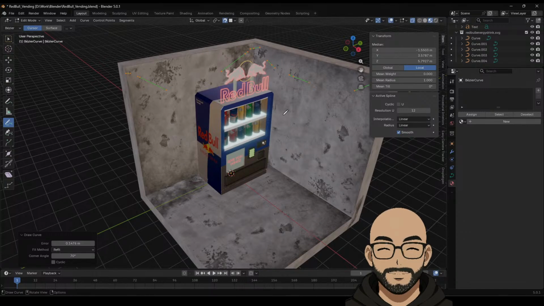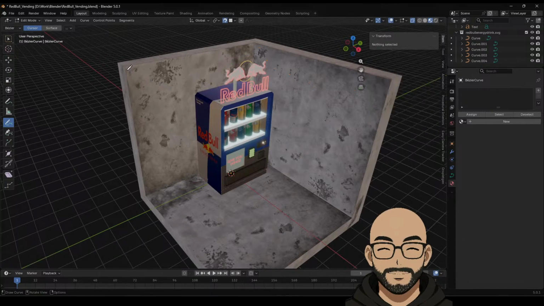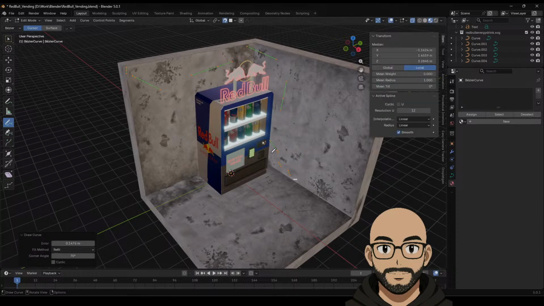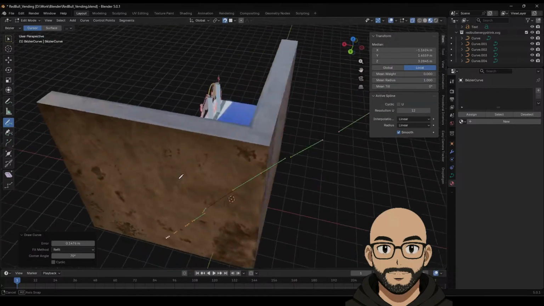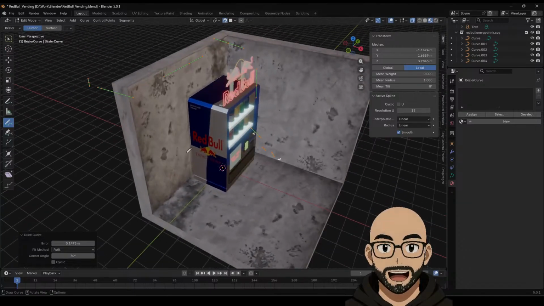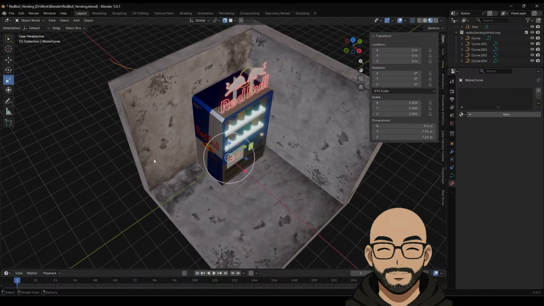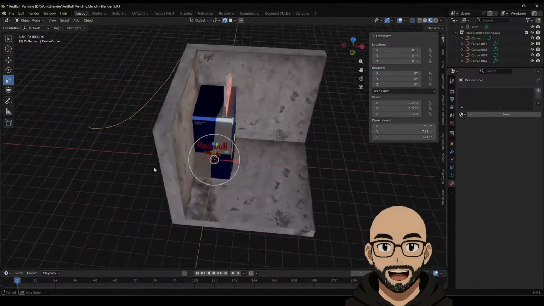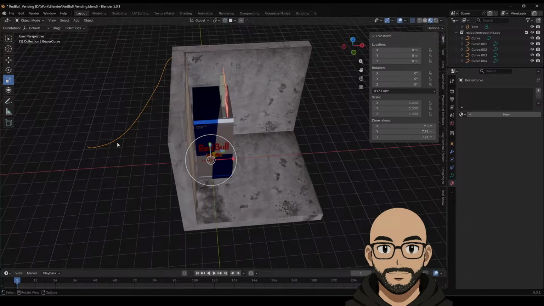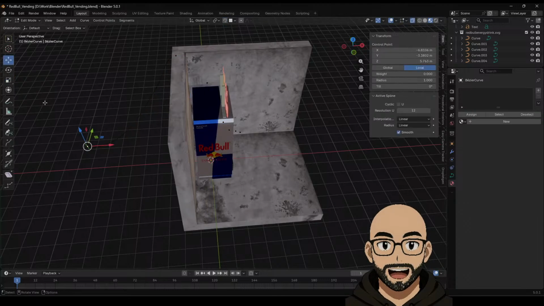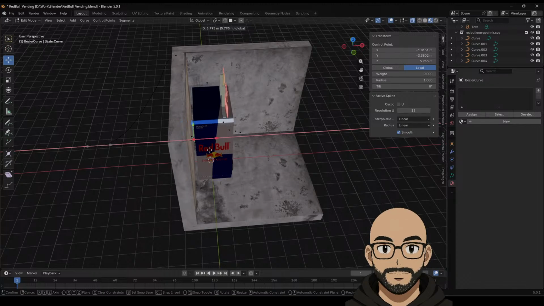I don't know. It kind of nope, but it I don't know. And I'll move these positions into place.